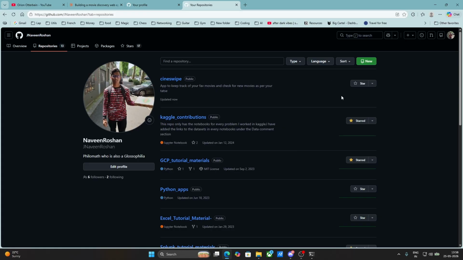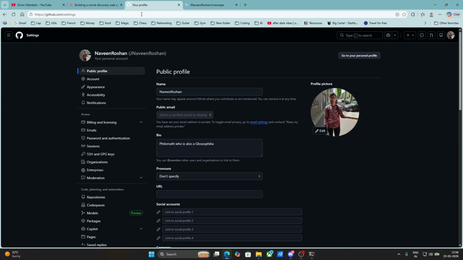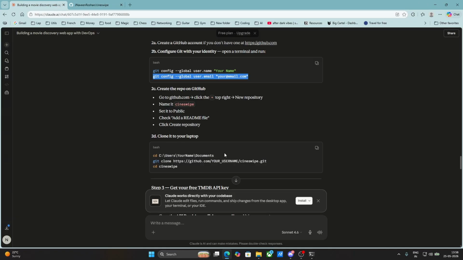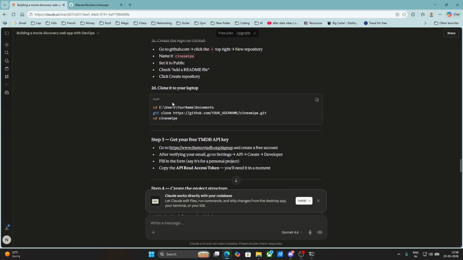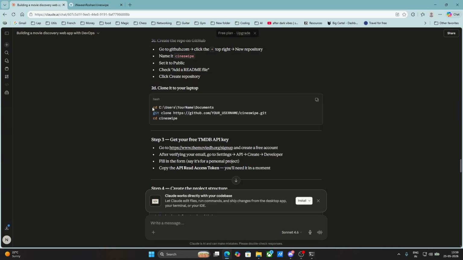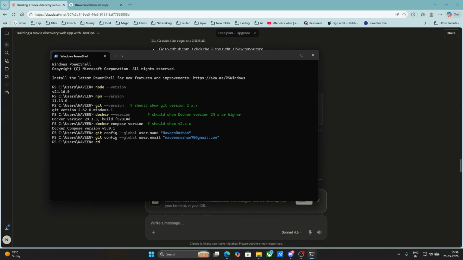Option is fine, not really needed. Close this too. So next, what else is there? Click create, clone it to your name, documents, cd cineswipe. Okay, bash. If you can, cd documents, cd.